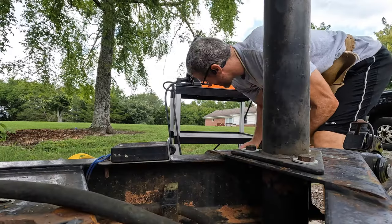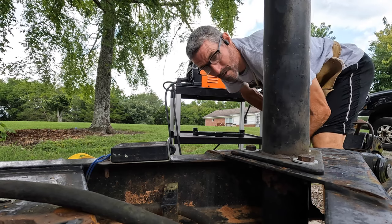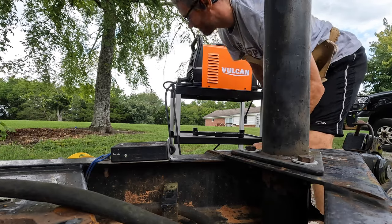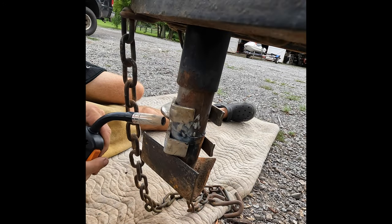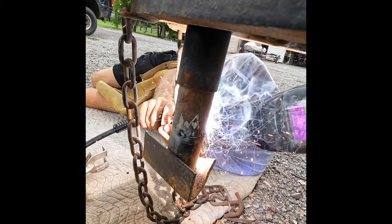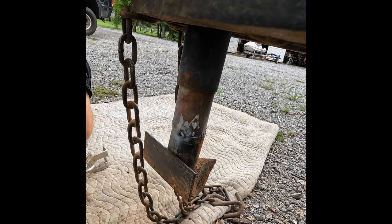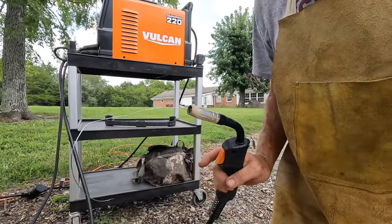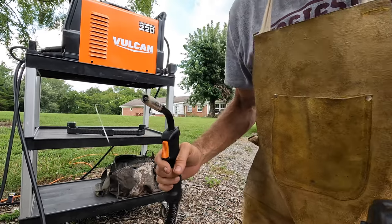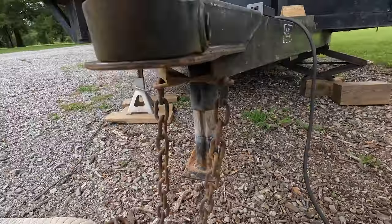Okay, I've got the Vulcan set up, but now that I'm outside, I've got it on an extension cord, so I'm only going to be able to run it off the 120 volt. So hopefully it'll weld just as well. What was that about? It's the first time that ever did that to me. It just kind of kept coming out and then wasn't welding, so let me cut that off. This is flux core wire, so I'm not using any gas out here.